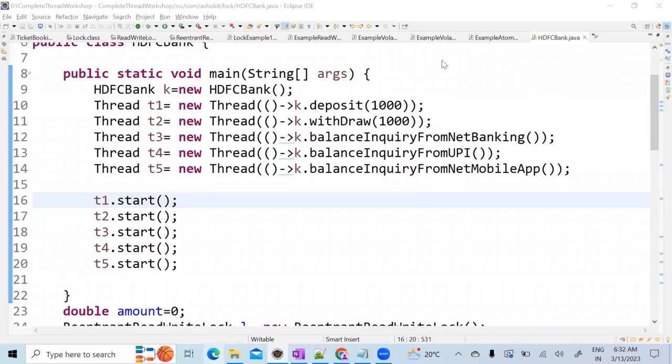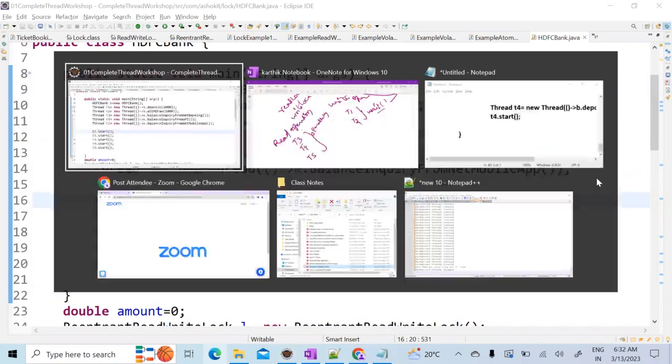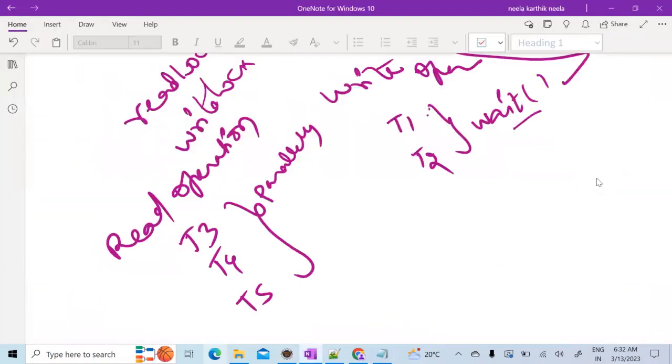See, whenever you are performing a read operation, I'm differentiating between that and earlier, where it doesn't matter whether it's a read operation or write operation, correct? When one thread is executing, for example, if one T1 thread is executing the balance inquiry method on Karthik account, can I say the T2 thread doing balance inquiry from UPI has to wait, correct? So in the earlier synchronized mechanism or lock mechanism, you do not have any difference between a read method or a write method, correct?